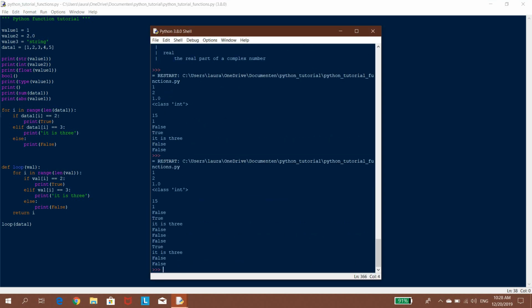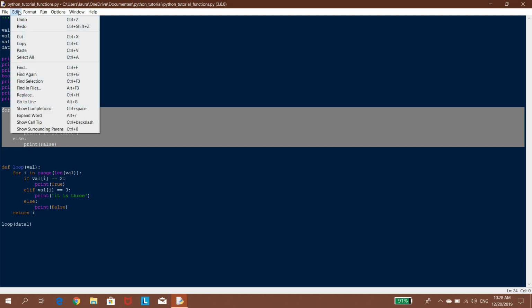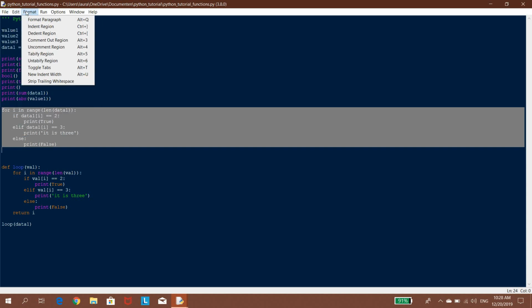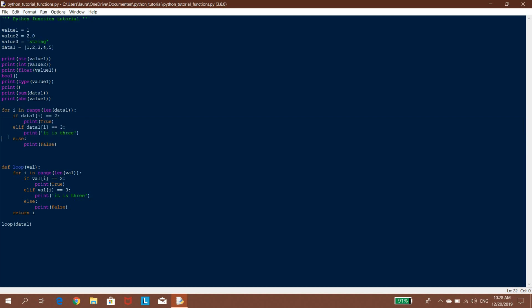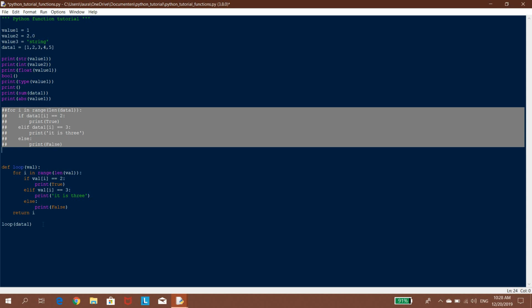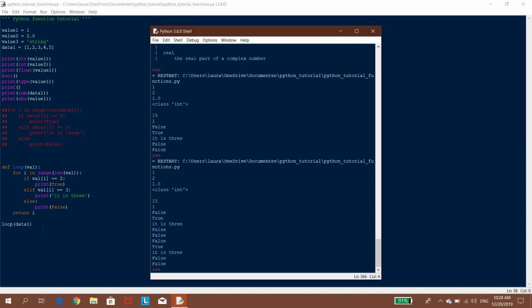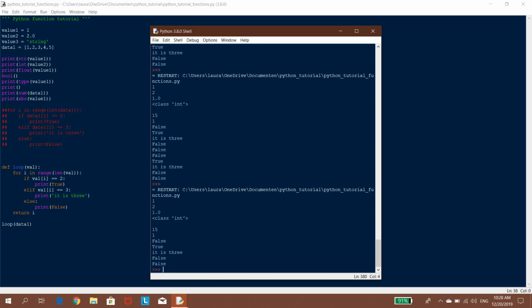Okay, and here let's block this out. Control Shift D. Maybe it's not. What is it? How do I comment this out? Alt 3? Is that what we're doing now? Okay. I guess they changed it. So there we go. And you're gonna see that we just got the same exact output.